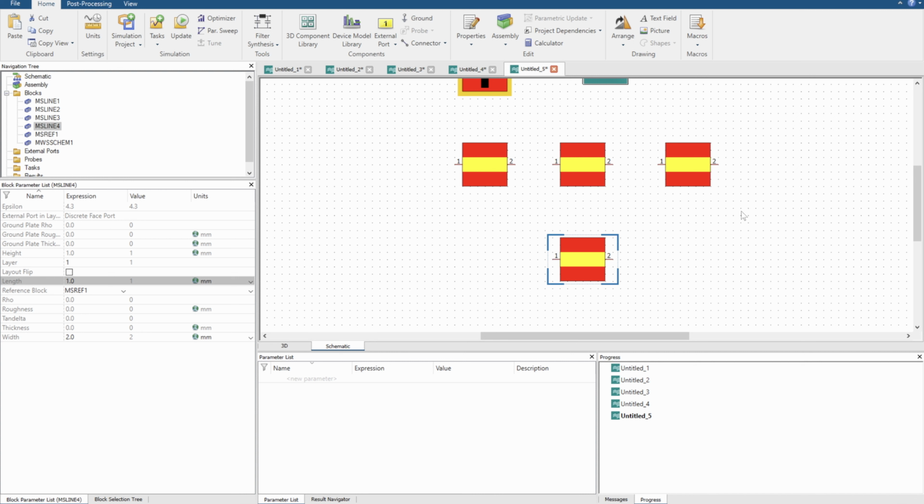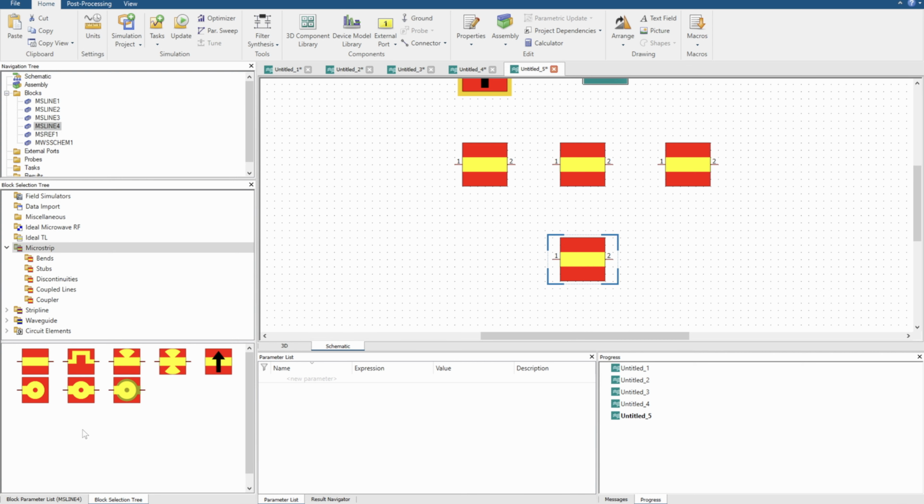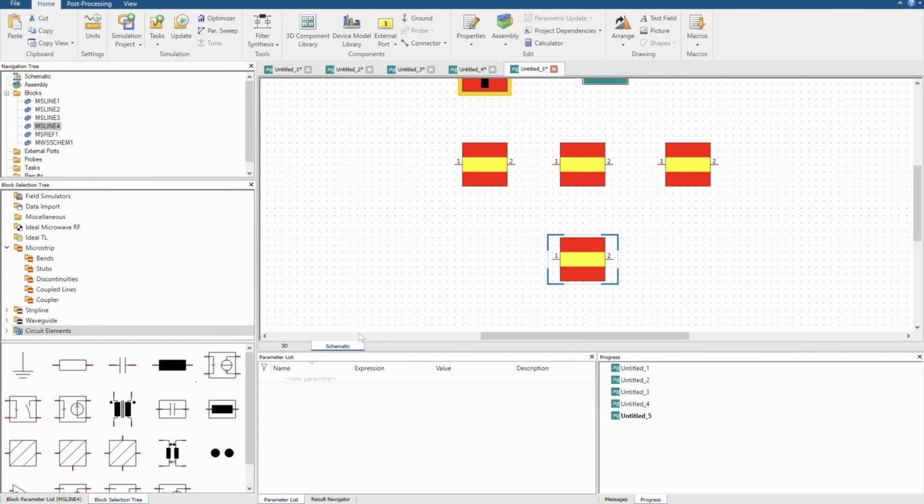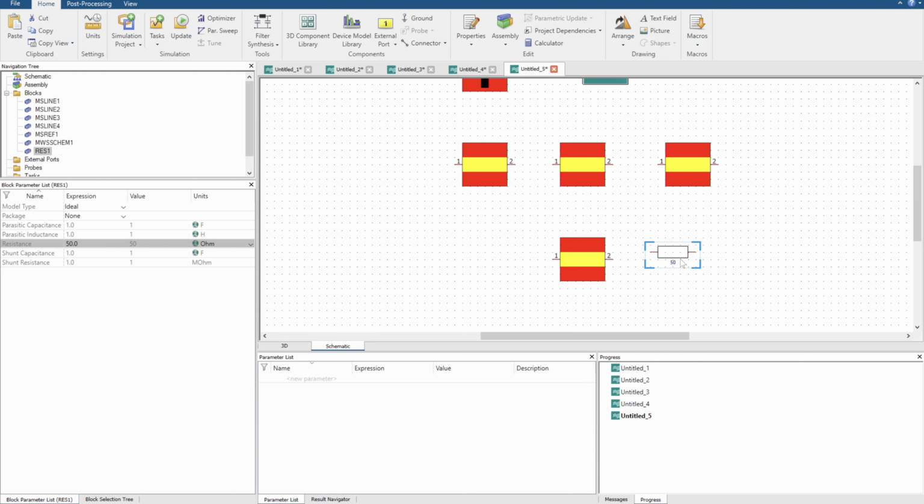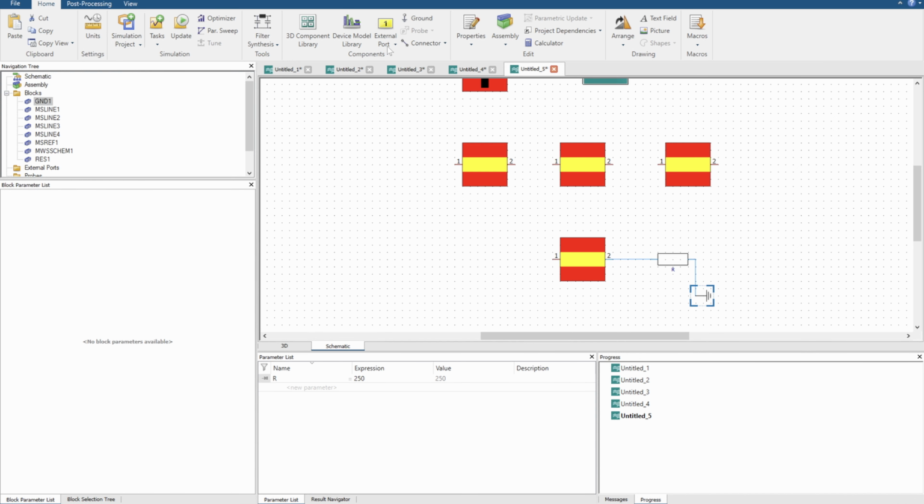Let's grab a circuit element and do a resistive load and then set it to be R equaling, so R enter and then 250. There we go, done. I'm going to connect my microstrip block, put a ground to the resistor, and then put a port. And this is going to be my first initial setup.